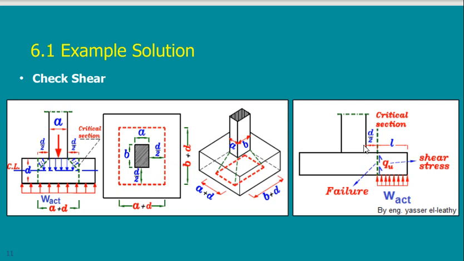If the actual shearing stresses are less, then it is safe. If they are more, then I have to increase the allowable. How to increase the allowable? By increasing the dimensions of the section. I cannot change the area now, because the area is fixed; it is related to bearing capacity and so on.